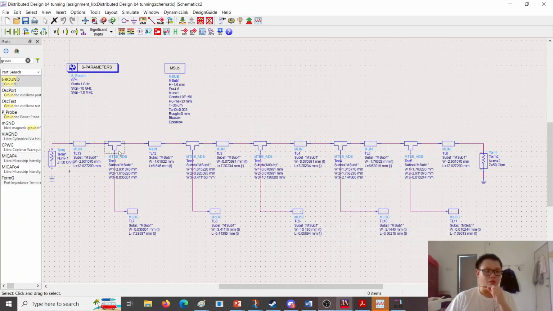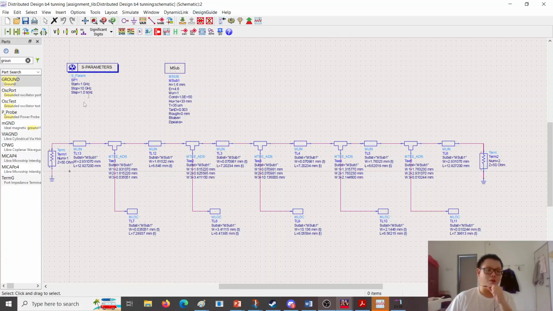So what about the MTE ADS? This one, the W1, W2, W3 is based on this, and this. So the W1 will be this one at here. The W2 is at here also. The W3 will be at here. It's the same goes to the others. Okay, without further ado, let's start the simulation.